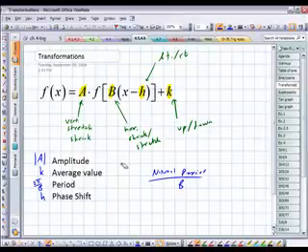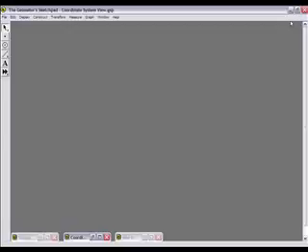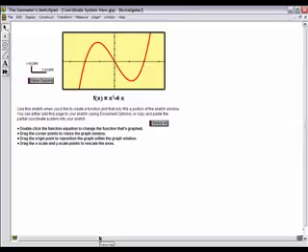So now what we can do is we've seen the transformations, we've seen a summary of it. The way we're going to go about doing this, though, is different than what you might see in some textbooks, some styles of doing it, but the way I prefer to do it is to graph it and then change things around it.